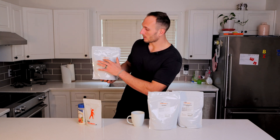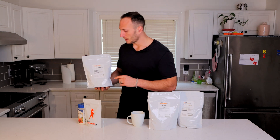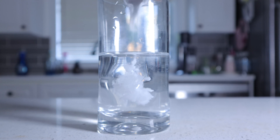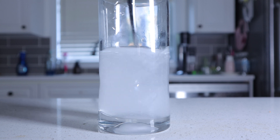When buying citrulline, an important consideration is the type you buy. You'll usually be offered two main types: L-citrulline or citrulline malate. With citrulline malate, they take citrulline and combine it with an ingredient called malate, which seems to help with absorption and utilization. You'll usually see it in either a 1-to-1 or 2-to-1 ratio; the 2-to-1 seems a little bit better but doesn't make a huge difference. Most research indicates that about six to eight grams is going to be beneficial for most people, and it's generally recommended 30 to 60 minutes before your session — working out well timing-wise alongside caffeine.